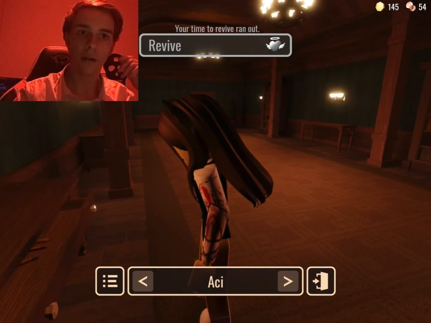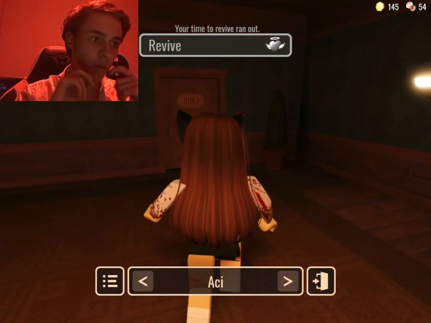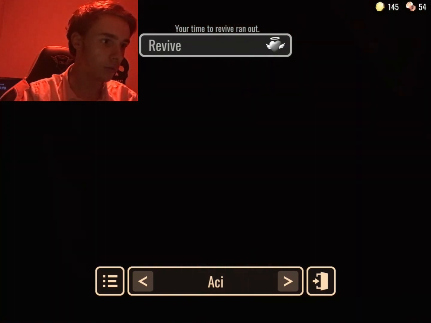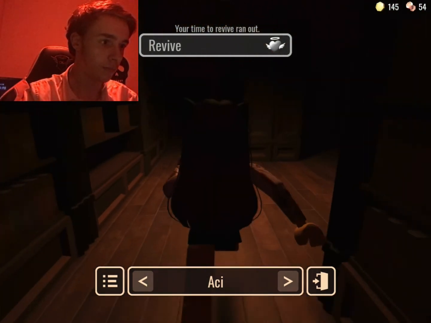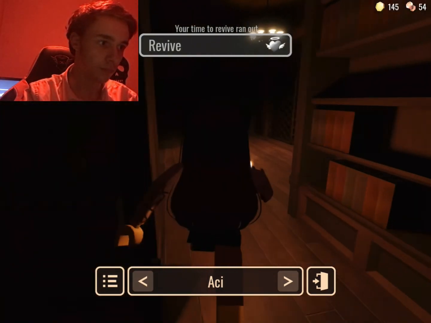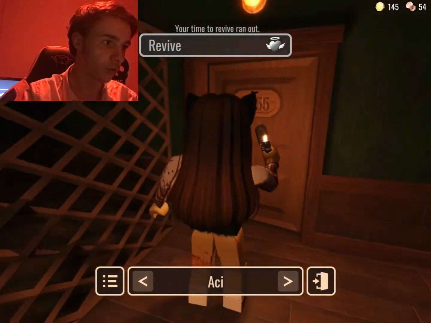Why is it knocking? This is unreal. I think Seek comes out at about 80 something. Just warning you. That was easy to find. Be careful, Screech might be here. I think that room doesn't have a light. No, it does.